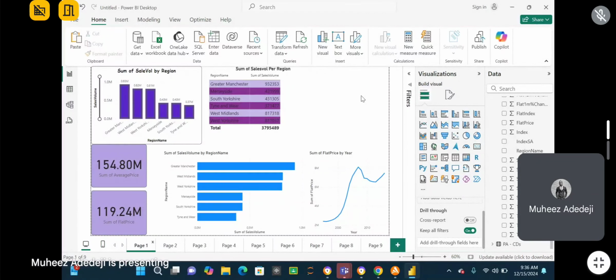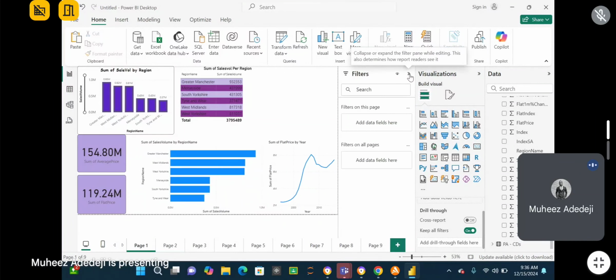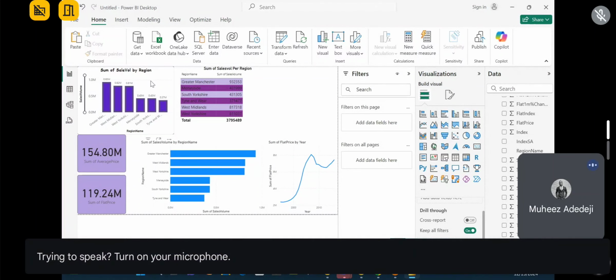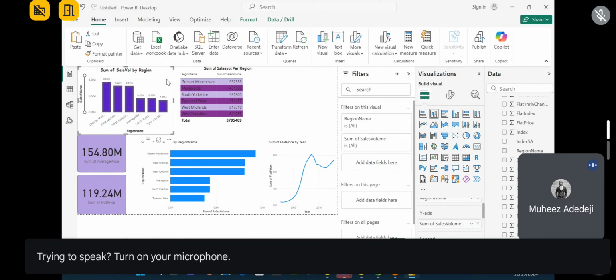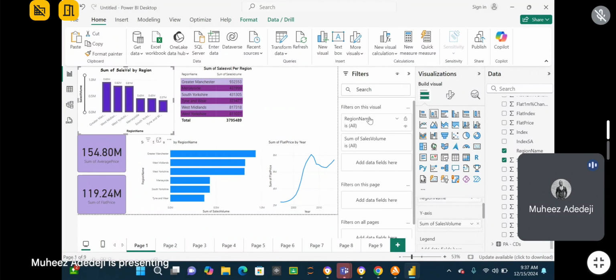So we've used this visualization pane and data pane, but then we've not used this filter pane. So basically, when you click on a particular visualization, you notice that you have filters on this visual.